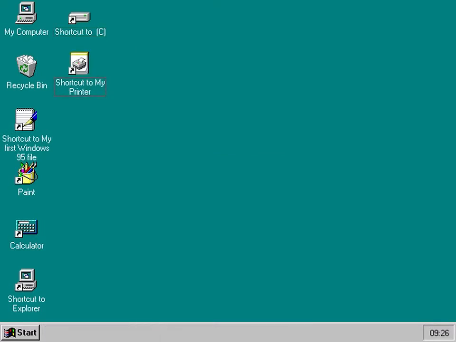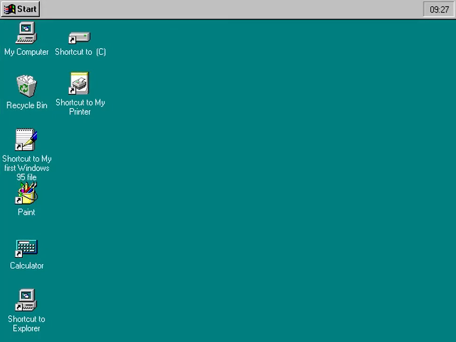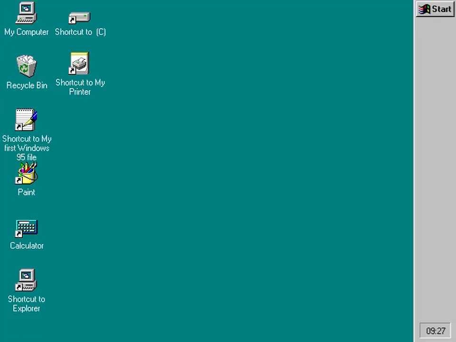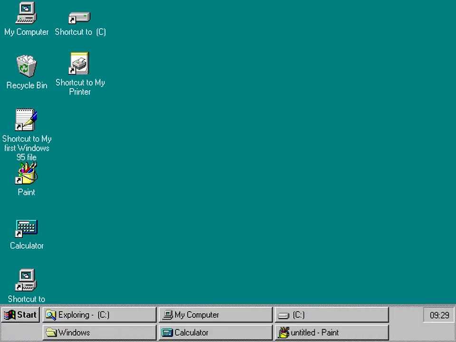We're on the desktop, so let's have a look at how it can be configured. First of all, the taskbar can be moved to any one of 4 positions on the screen. To fit more icons on, we just drag the edge of the taskbar to create more space. We can also set the taskbar so that it's only shown when the mouse pointer is moved across it. To do this, we right-click the taskbar to bring up the Properties dialog.